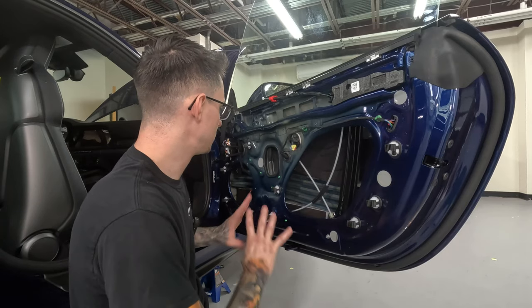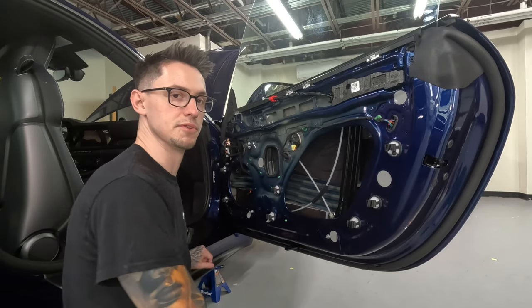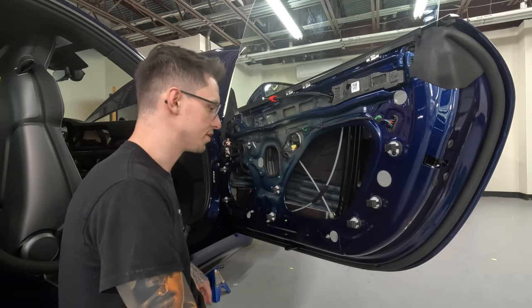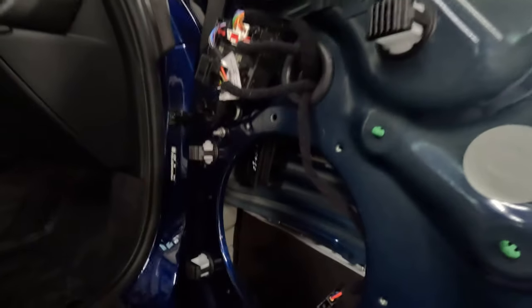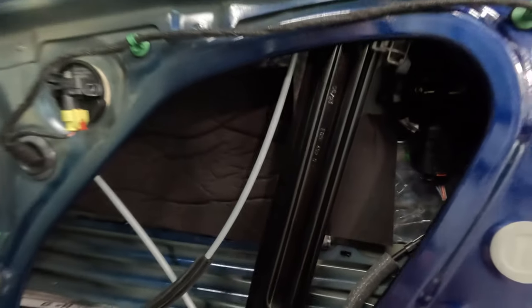Once they're on there, make sure you put some good pressure on them so they're stuck on pretty good. So let's take a look. We have pretty good coverage in here. I know it's tough to see, but we have pretty much as much coverage as you're really gonna get in this door without going ballistic.